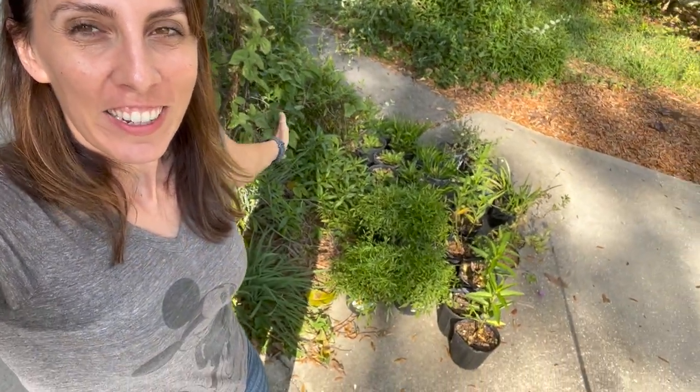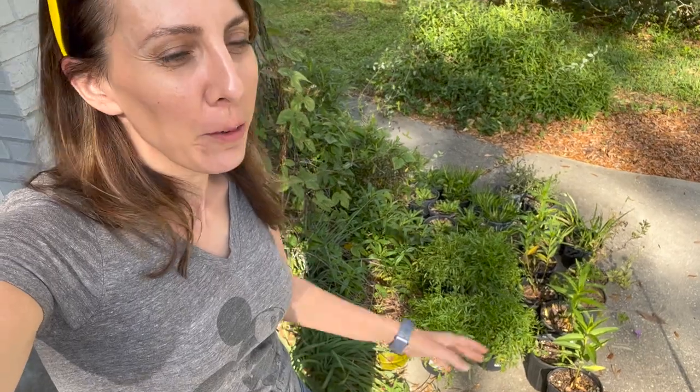Okay, we're back home and it looks like I just have a giant mass of green here. I swear it's all going to be gorgeous. Give it a month or two.